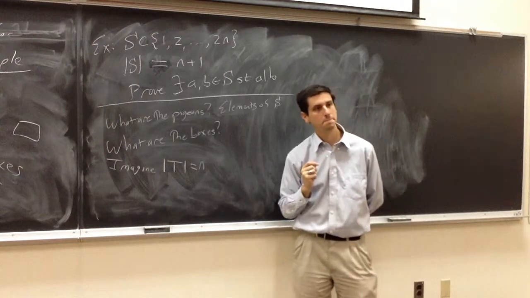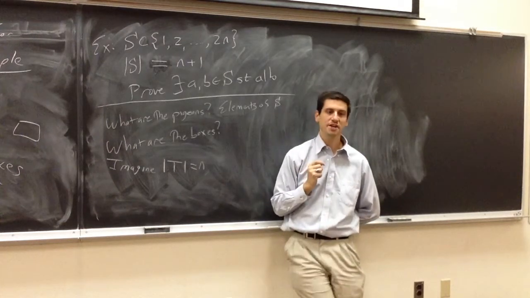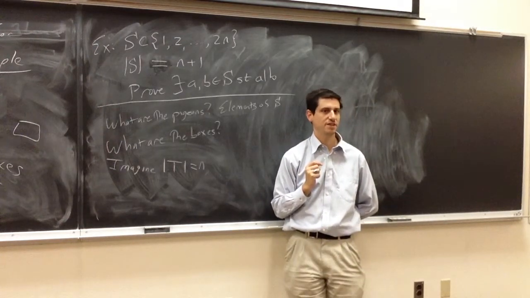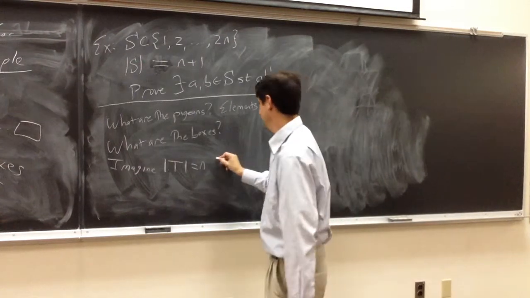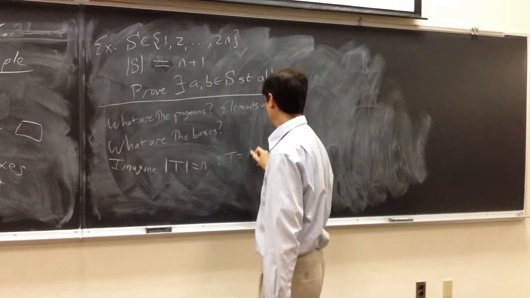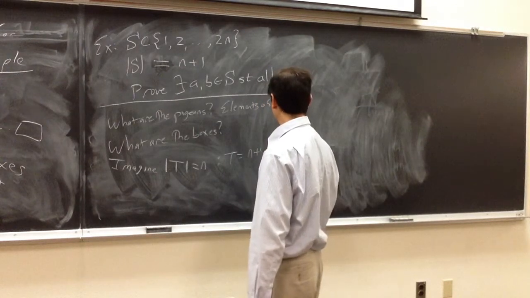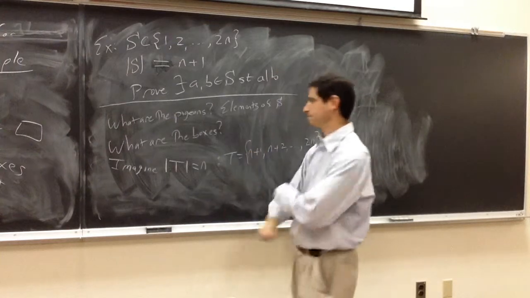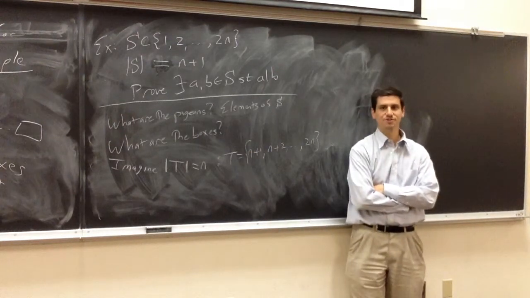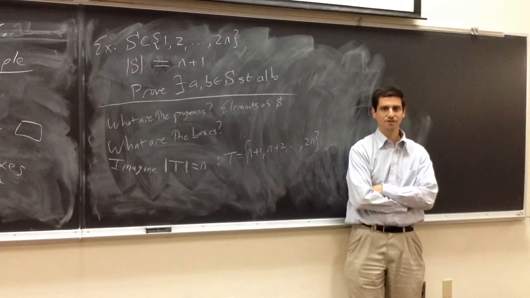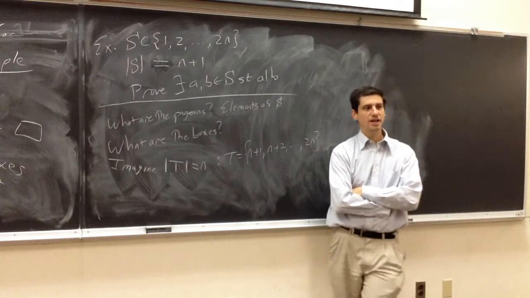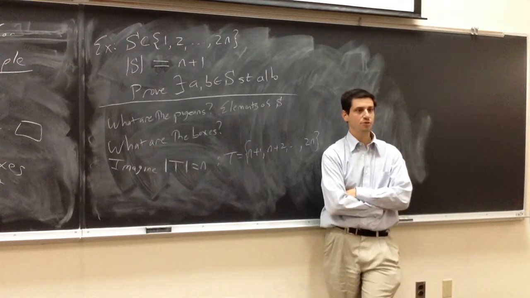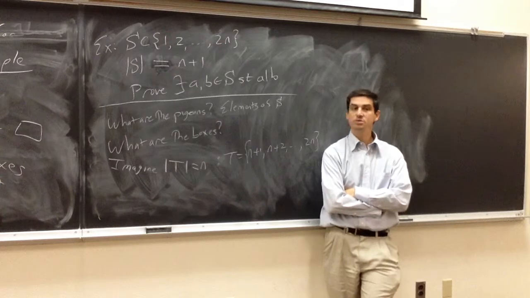I'm sorry? So there's not enough primes, unfortunately, if n is large. n plus 1 to 2n. So maybe take T equal n plus 1, n plus 2, up to 2n. That works. Excellent. So we know that if our set has n elements or fewer, it is possible that we may not have a divide b.